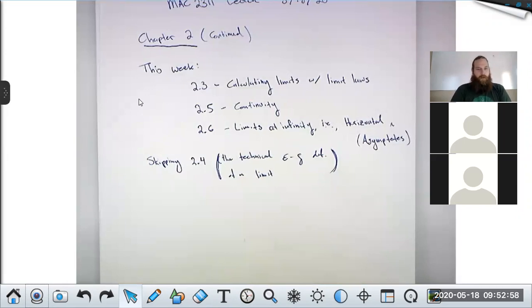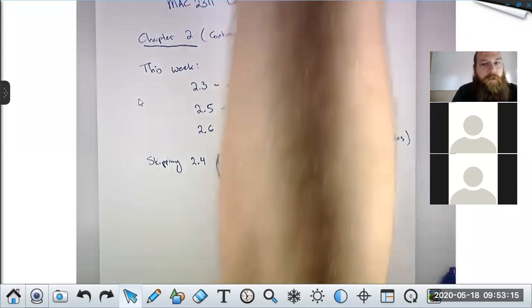Before I start digging into stuff, is there anything from the homework that you guys would like to take a look at? Any problems that you're kind of stuck on or just feeling not completely satisfied about? So you can type them into the chat or you can hold down spacebar and just shout out. But is there anything that you guys would like to look at before I start grabbing examples?